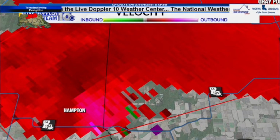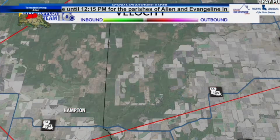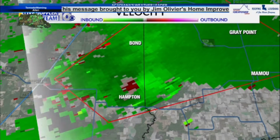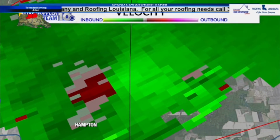I'm going to switch over, let me see, to the Fort Polk radar site, as we are looking at this from actually Lake Charles right now. So let's go up to Fort Polk and really see what we're looking at here. Some very strong winds within this storm, as this is a little bit closer to the radar site, so we're really able to see the raindrops that are moving within the storm, and that brighter green that you're noticing here, that's some strong winds.